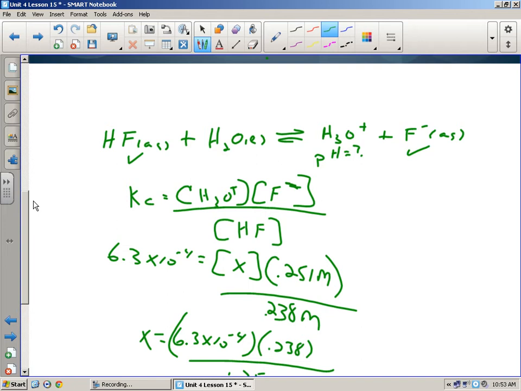That's what it started with. So that's what at equilibrium, that's what the concentration was. They don't have to be the same. Okay, that's what it says in there, right? You start, it says calculate the pH of a buffer containing 0.238 molar HF and 0.251 molar sodium fluoride. So we're just worried about the fluoride, right? Because that's the base part of that.